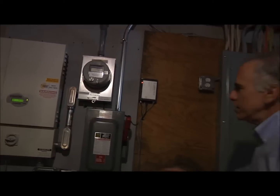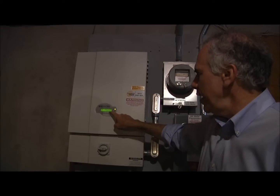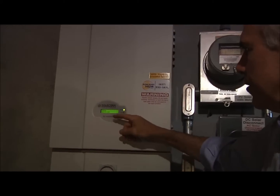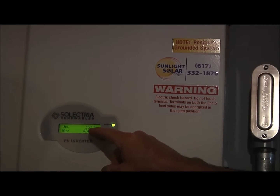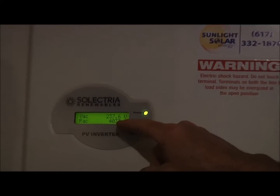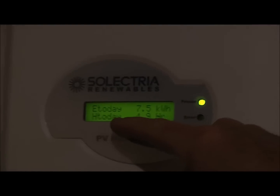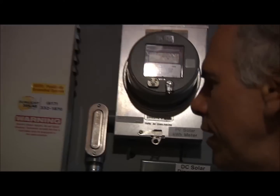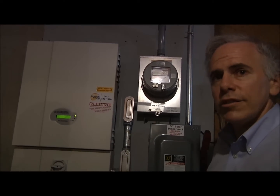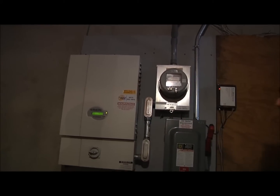This thing shows you on the readout the energy today, how many kilowatts today, and then it cycles through, so you can see from time to time. I don't know what some of these things mean, but everything's monitored. It shows 4.9 hours, 7.5 kilowatt hours so far today. It's a nice sunny day. We're recording this in mid-June, and so 7.5 kilowatt hours already today. Our system often produces, on sunny days, more than 40 kilowatt hours in a day.